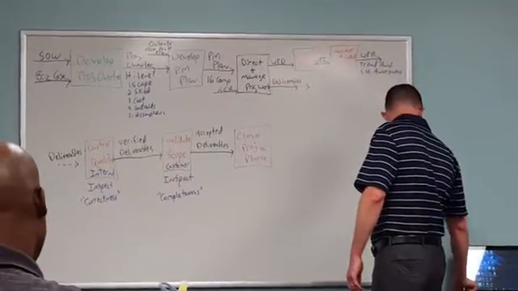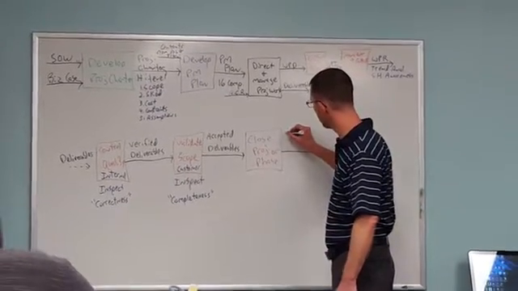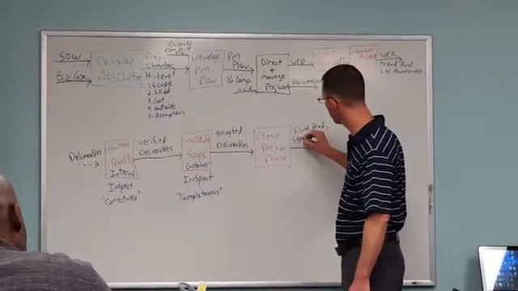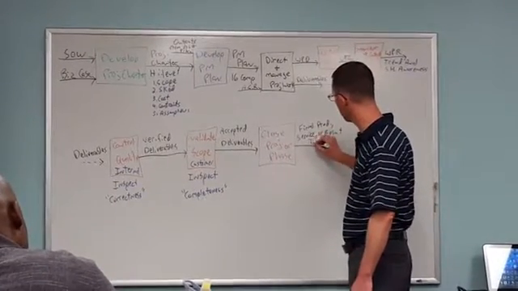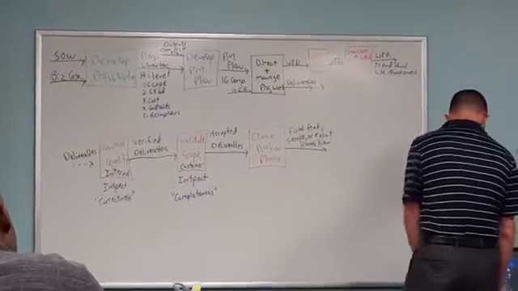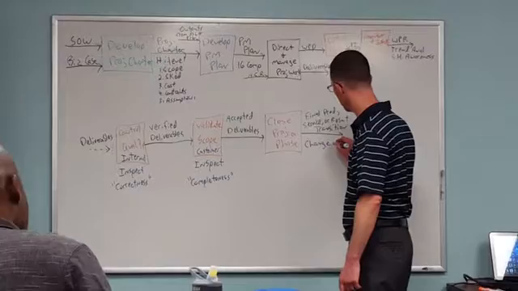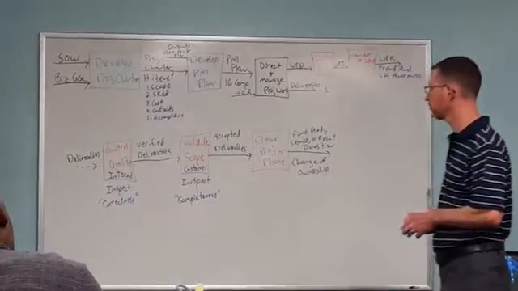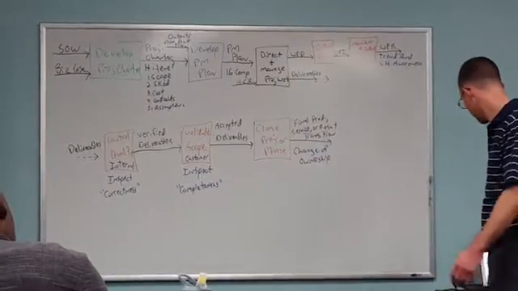So the output of close project or phase is a transition of ownership, and the official way it's phrased is final product, service, or result transition. So I'm transitioning ownership to the appropriate stakeholder. So right here I'm going to put change of ownership is what's happening there. So the project manager no longer owns this thing. Now it's owned by the customer, whoever's going to end up using it.